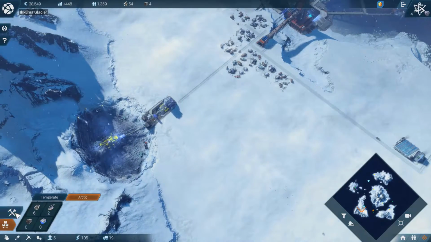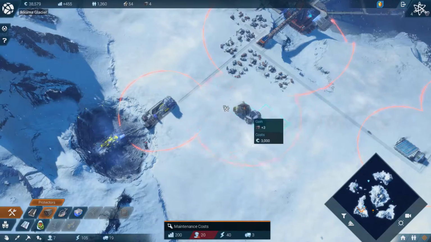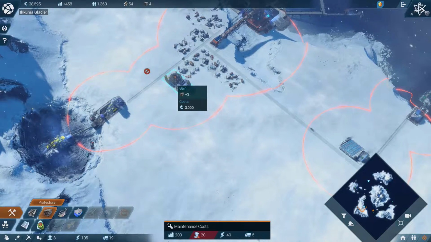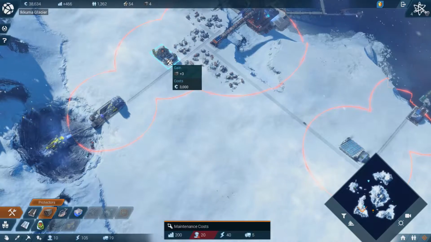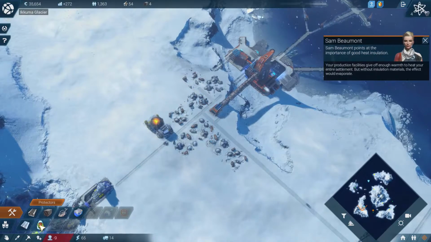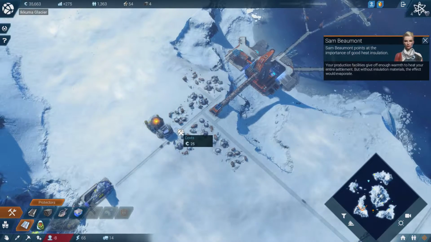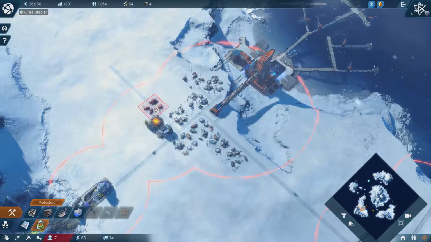I'm positive. I need to build this metal foam production facility. Let's build this metal foam production facility here. Your production facilities give off enough warmth to heat your entire settlement, but without insulation materials, the effect would evaporate. So I need that to go that way.